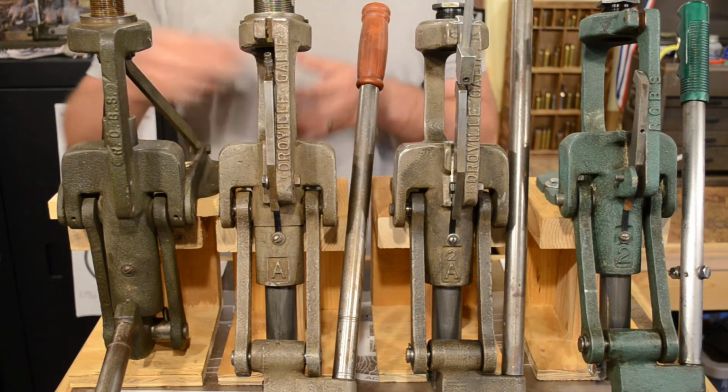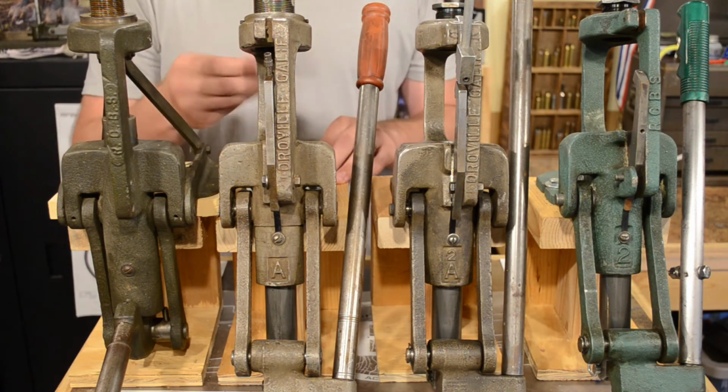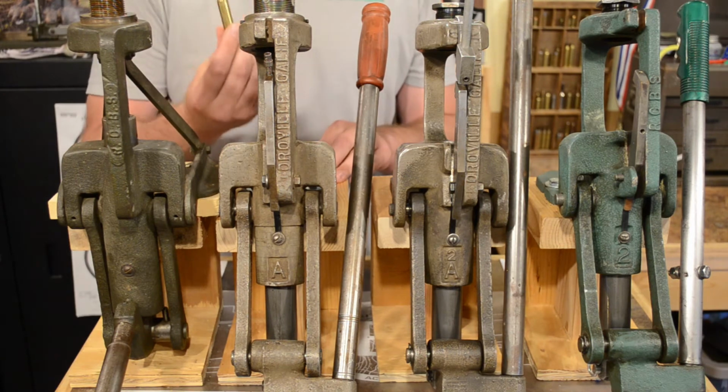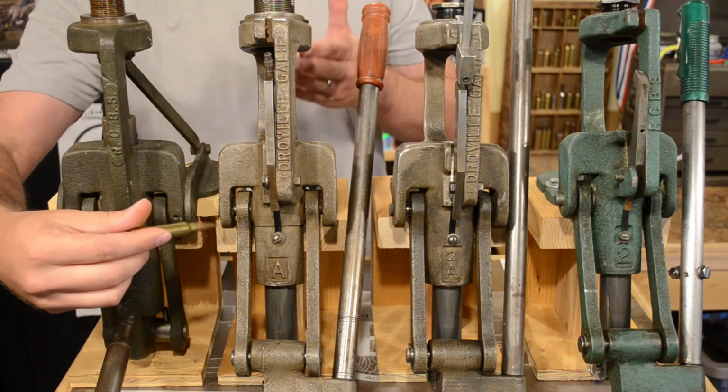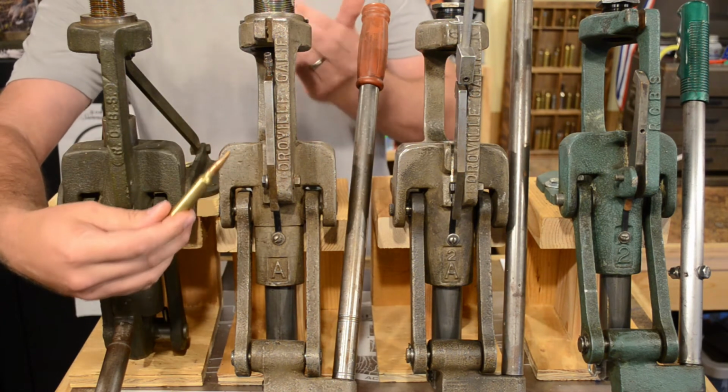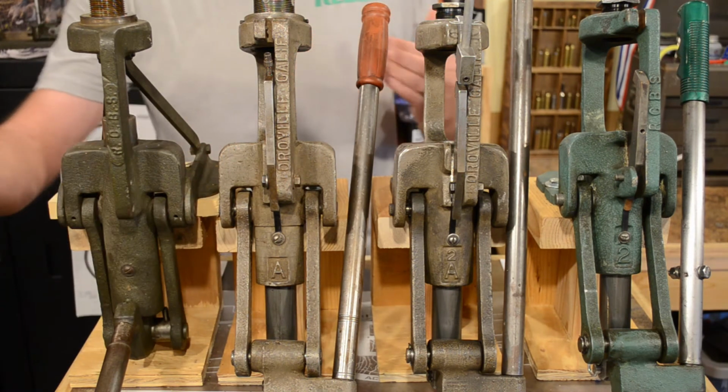One thing we notice here is the whole press is mounted on a plate that allows it to be angled back, and actually you can position this in two different orientations, more of a vertical orientation, or as I have it here, tipped back.